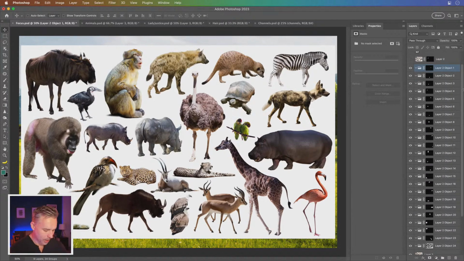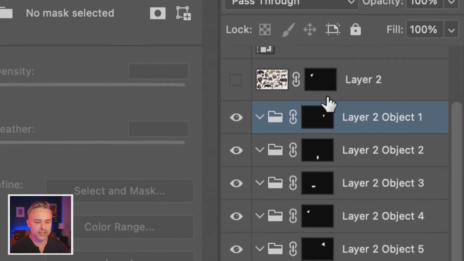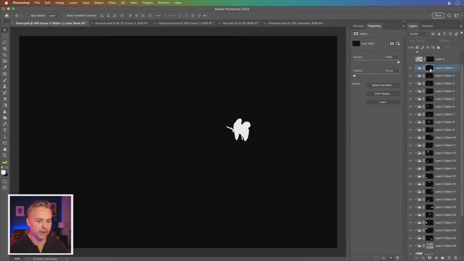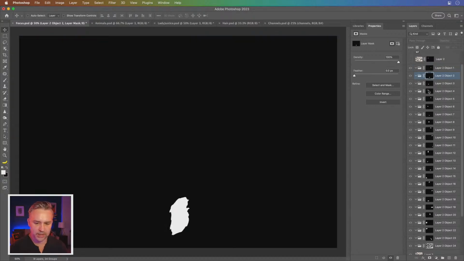All right, what did I just say? Boom. Layers panel explodes, right? It doesn't look like there's anything. What did we learn earlier? Well, if you option click on a layer, it shows me these two little parrots, looks like. So those two little birds are right there. So it made this layer mask, and this one, and this one. You get the idea. All of them.